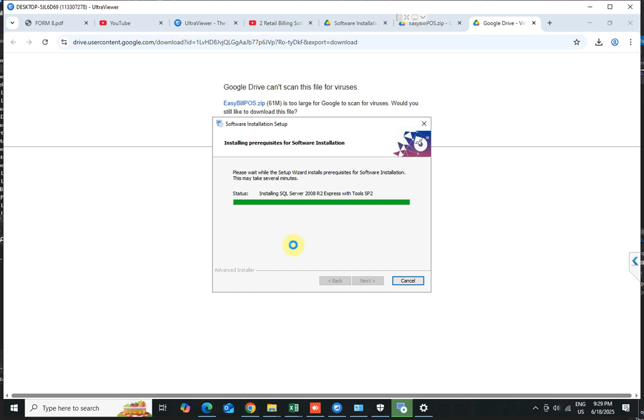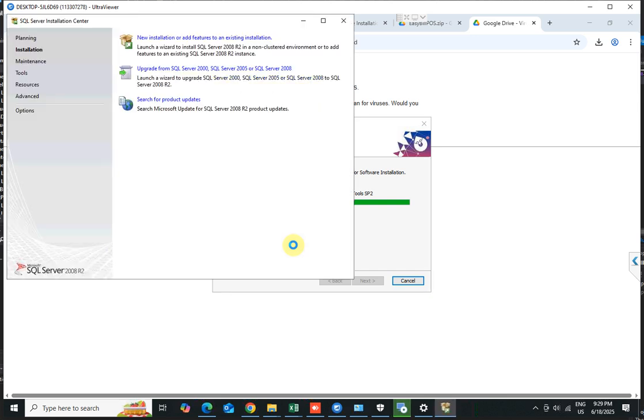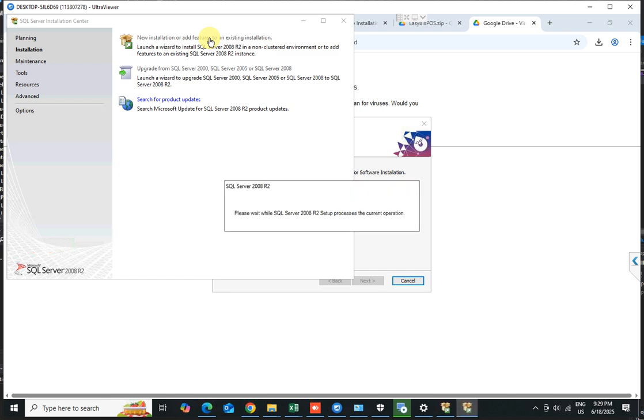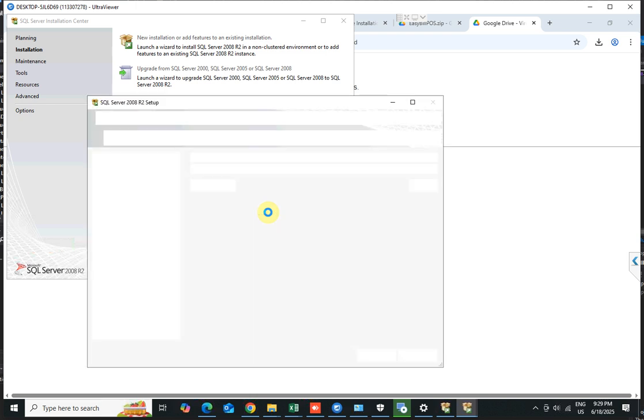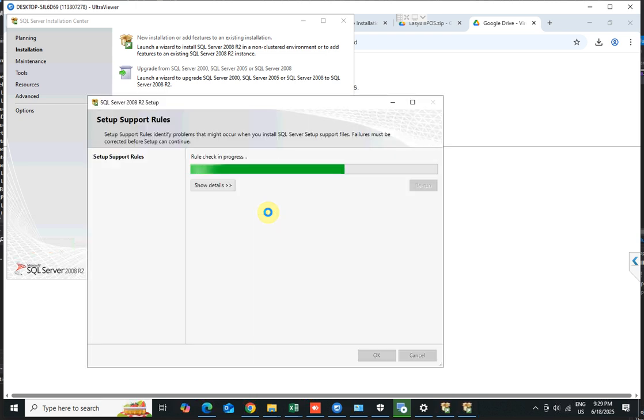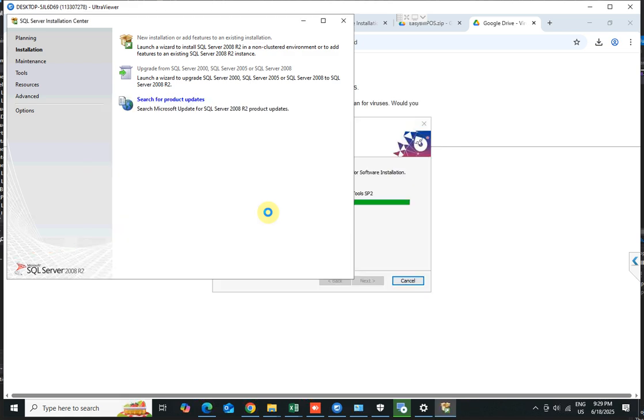Depending on our computer speed, it will take a little time. Some PCs load a little faster, some PCs take a little time. The first option we need to select is for the installation of SQL Server. It depends, approximately half an hour like that.